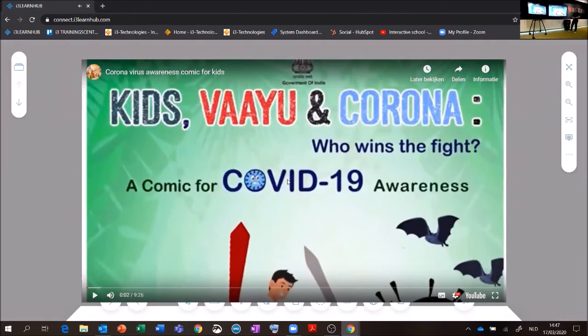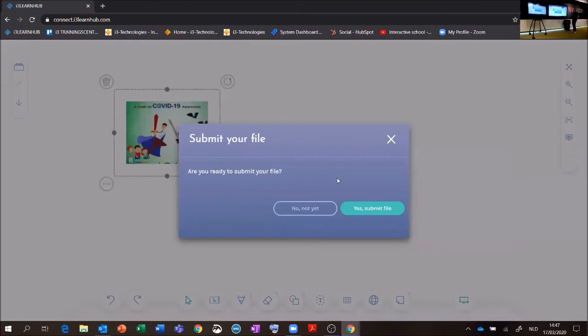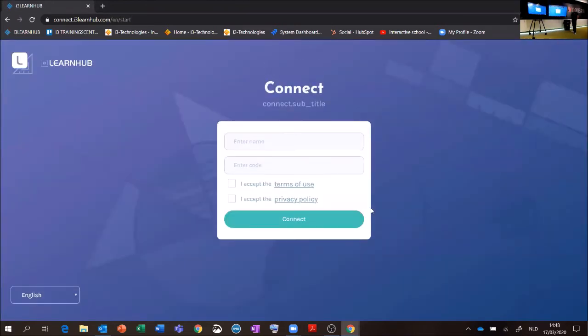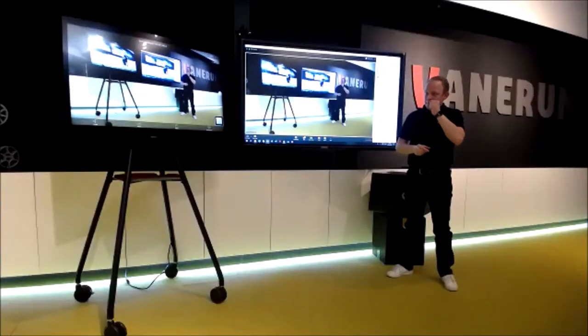Okay, when I'm ready with my file, I can send it back to my teacher, Davy. You have this button down here, which is a screen with a little arrow. When I tap on that screen, I submit my file. The system asks me if I'm ready to submit my file, and yes, I am. I submit it. And on this moment on, my teacher can see that I fill in my form, and he can give some feedback to me as well.